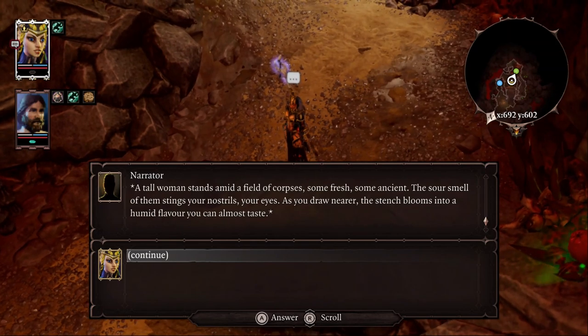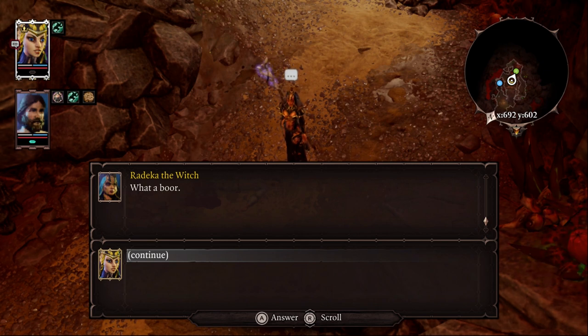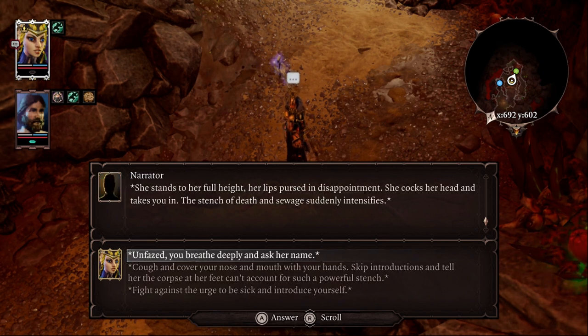A tall woman stands amid a field of corpses, some fresh, some ancient. The sour smell of them stings your nostrils, your eyes. As you draw nearer, the stench blooms into a humid flavor you can almost taste. The woman turns to you, bitten lips parting into a grin. She tucks a small bunch of black-red roses into a leather strap across her left hip and, preparing to curtsy, offers you a hand. No, we're not taking her hand. She stands to her full height, her lips pursed in disappointment. She cocks her head and takes you in. The stench of death and sewage suddenly intensifies. A fight against the urge to be sick.